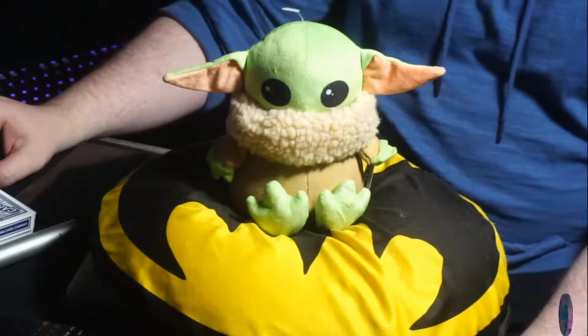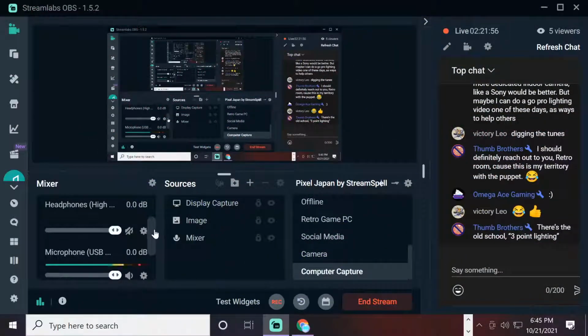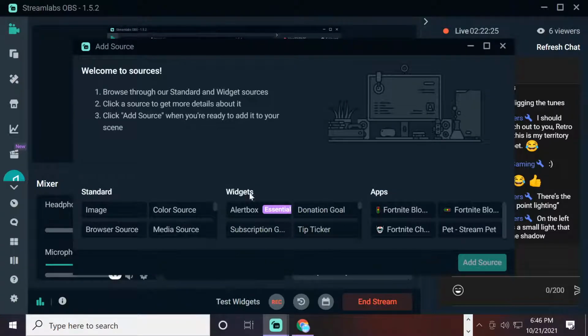But if I go into my computer capture here, you can see that when I'm in the camera piece, on the left side there's a small light that can reduce the shadow. Oh yeah. I'm trying to see if I can put a LUT on there to help accentuate, so that I can have kind of a more. Let me see if I can do this really quick. I'll show you what I'm saying.